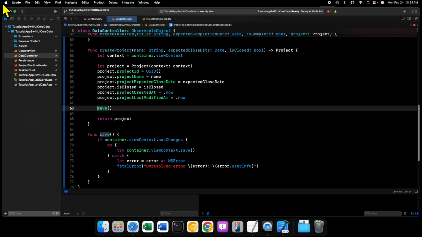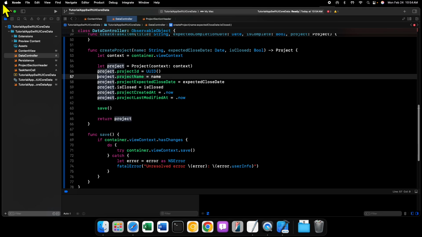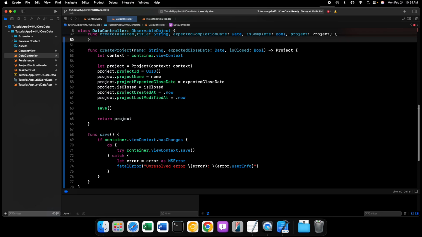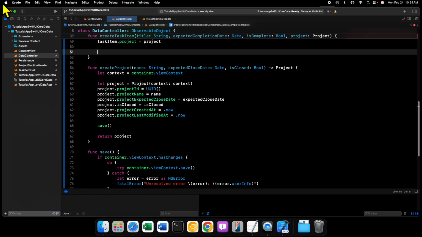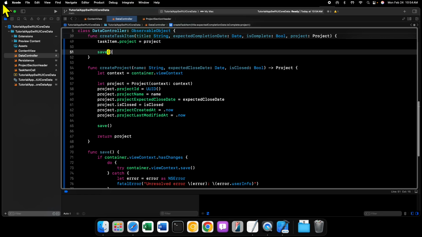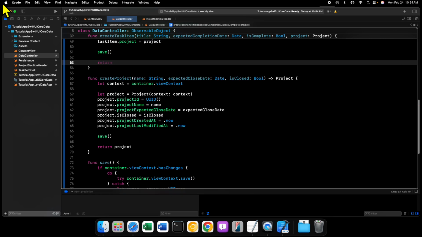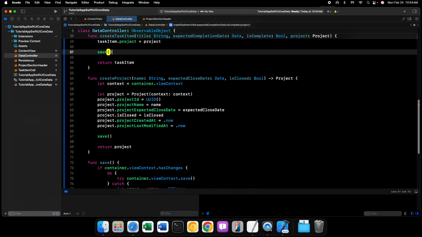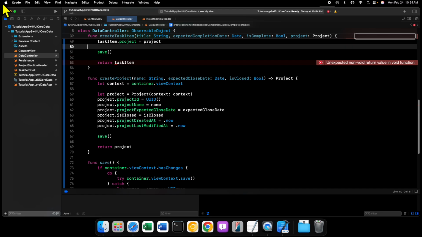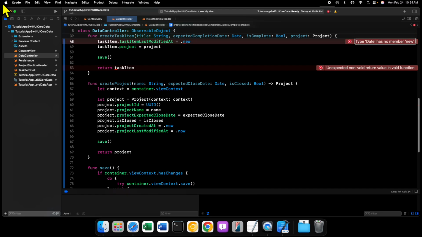Okay, now let's go back up to our create task item method. All right, the last things that we need to do are call save and then return task item. Let's see. We don't want new, we want now. There we go.